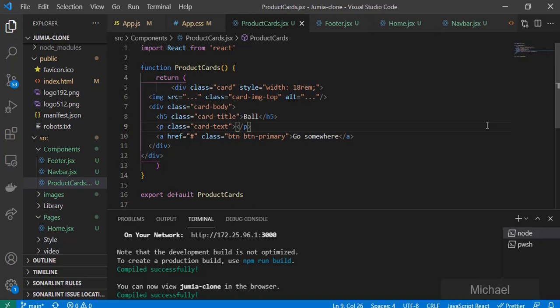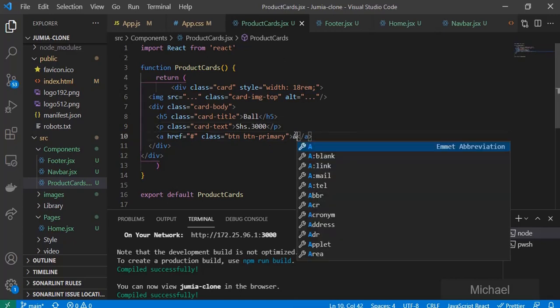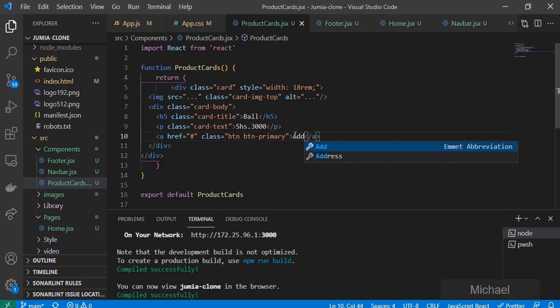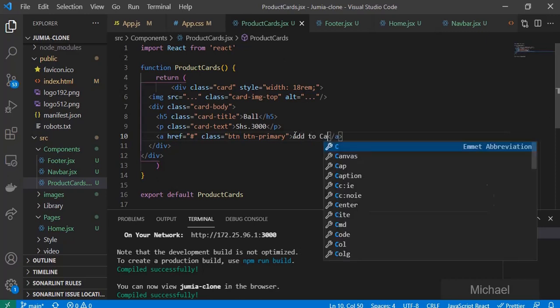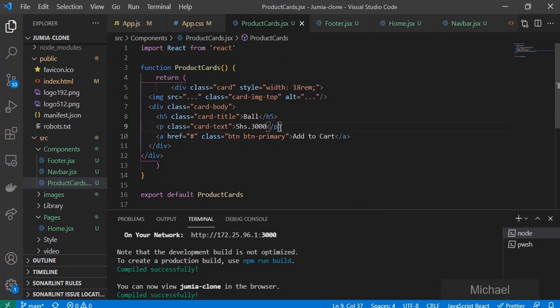I'm going to use my local currency here, shillings, and I will say 3,000. Okay, now add to cart. All right, so we're going to use this component.